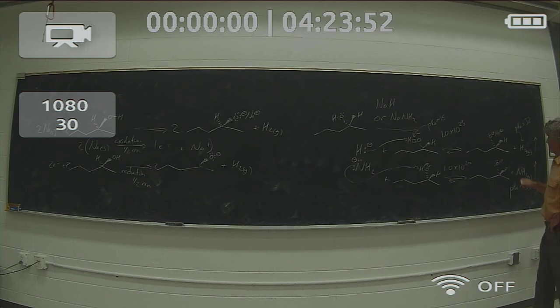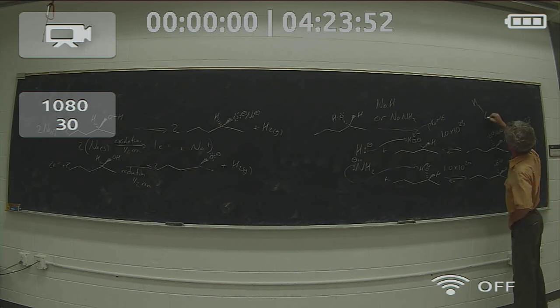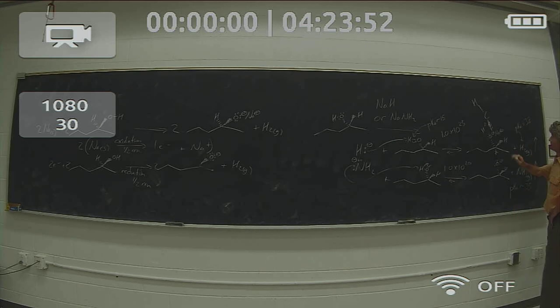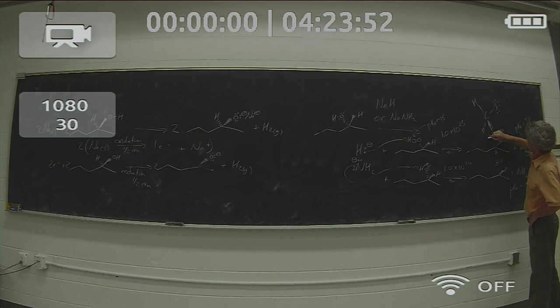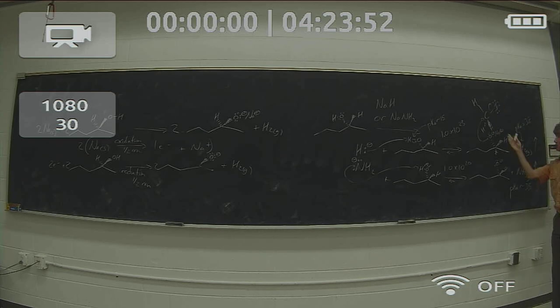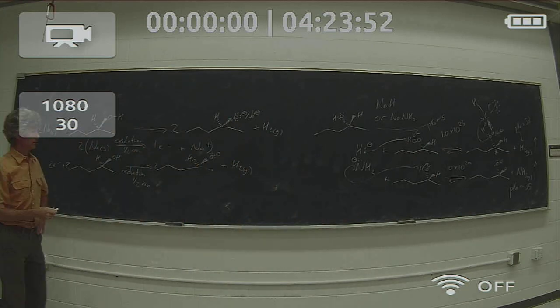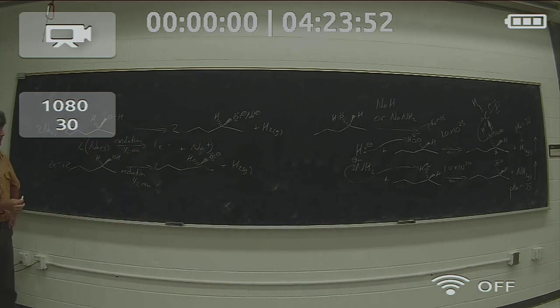Either of these alkoxide ions can now be reacted with your iodomethane, and the stereochemistry at the chiral center here is unaffected because the SN2 reaction is occurring at the methyl group to generate the product that we're after. In this case, the pure R isomer of the methyl 2-pentyl ether, and in this case, the pure S isomer of the 2-methoxypentane.